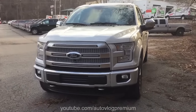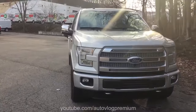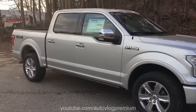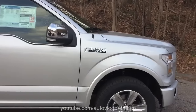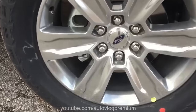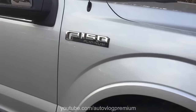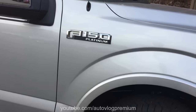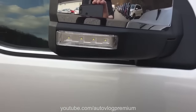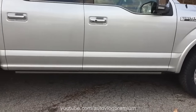Here is the 2016 Ford F-150 Platinum. The one we're checking out today is in the color Ingot Silver — just an absolutely stunning truck. I think it looks very good in this color. The first thing we're going to take a look at are the wheels: 20-inch, six-spoke wheels sitting on 275/55 diameter tires. Being a Platinum, you obviously have the Platinum badging. The chrome mirrors with turn signals in the mirror. And as we'll see in a moment, it has power-deploying running boards.